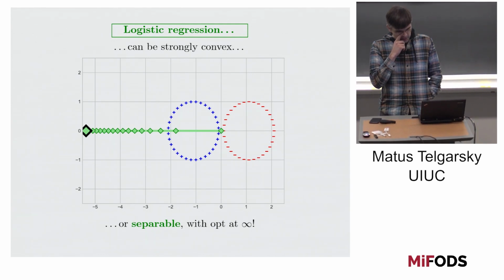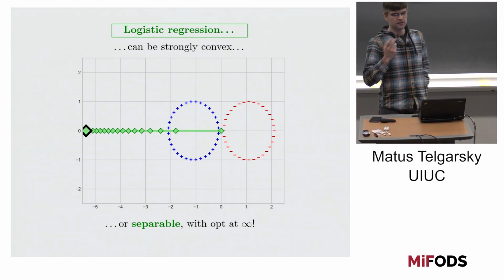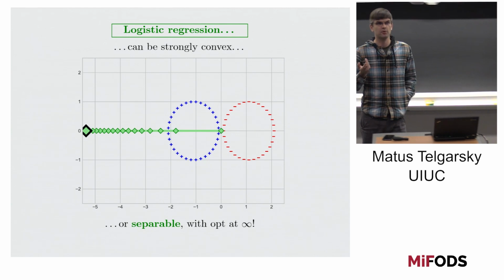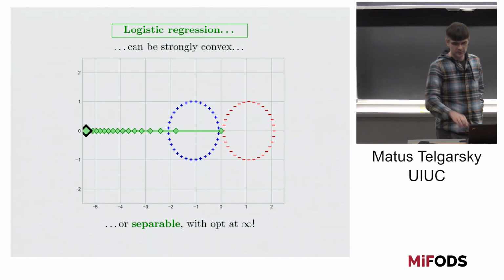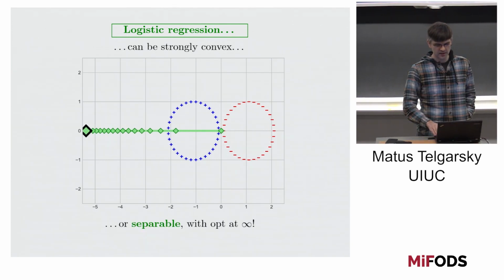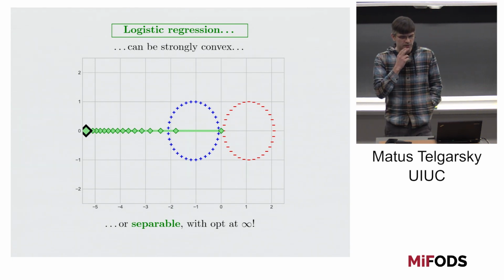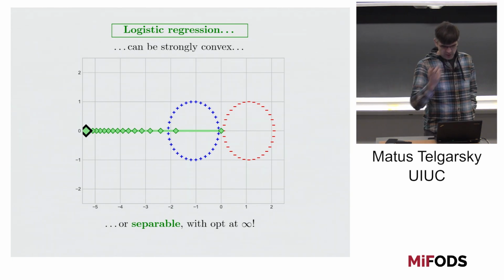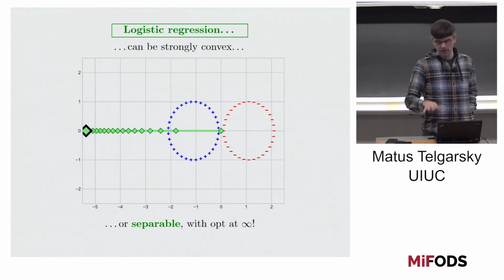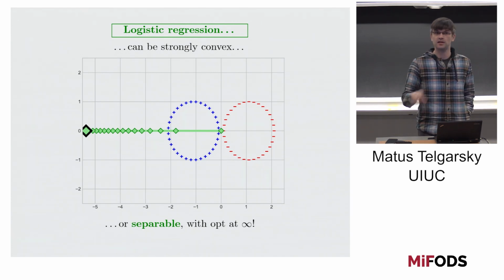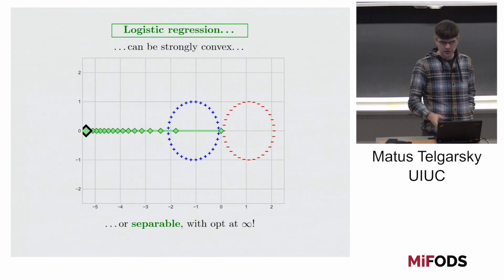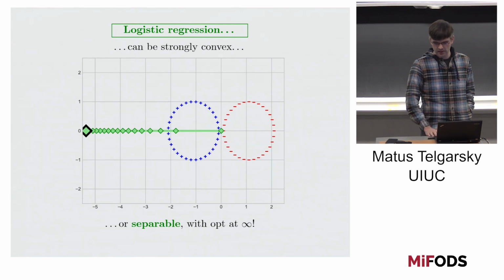And in classical learning theory parlance, this is the separable case. So the solution is at infinity. So this is the strongly convex case, and this is the case of the solution being at infinity. So it's still a convex problem, but if you try to use a textbook proof here, you will incur all these dependencies on the distance to the optimum. And you need an argument to say the distance is small.